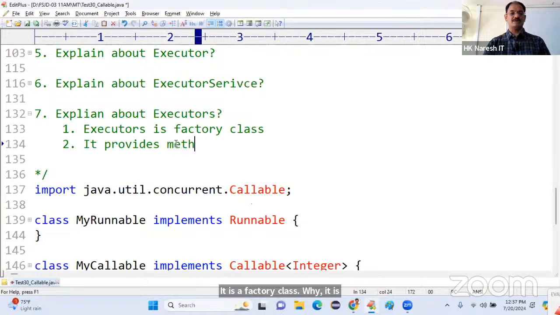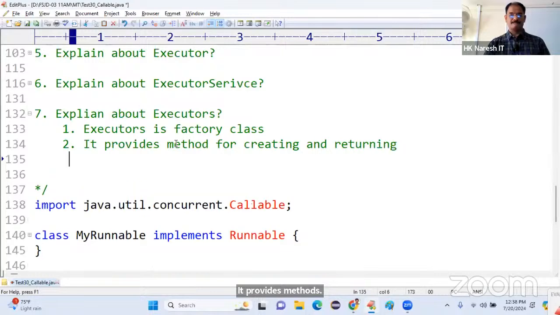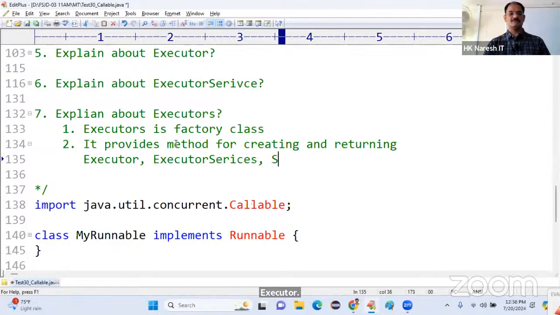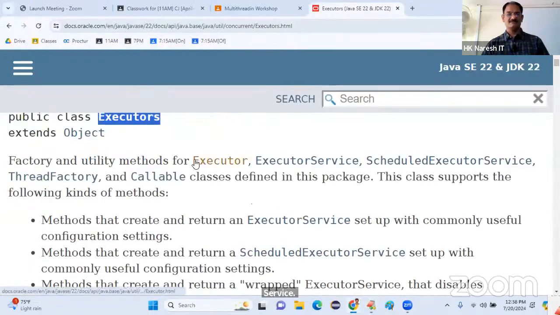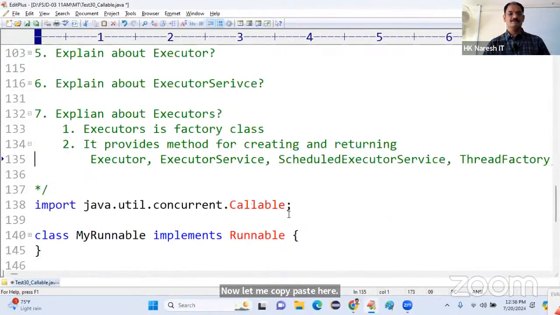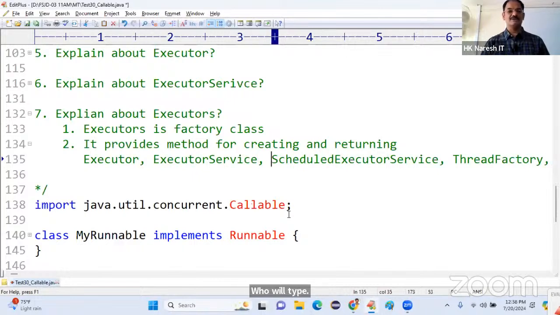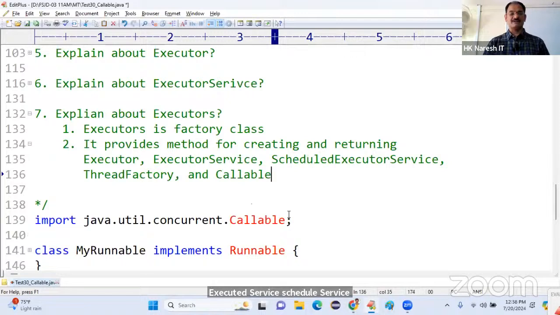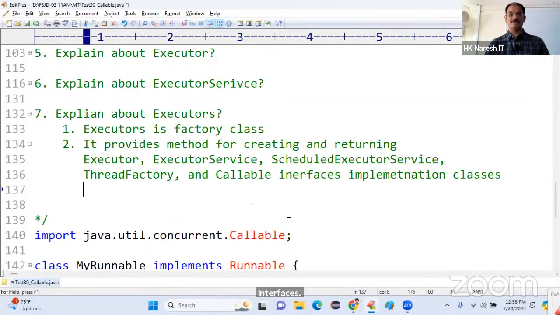It provides methods for creating and returning Executor, ExecutorService, ScheduledExecutorService, ThreadFactory and Callable interfaces' implementation class objects.